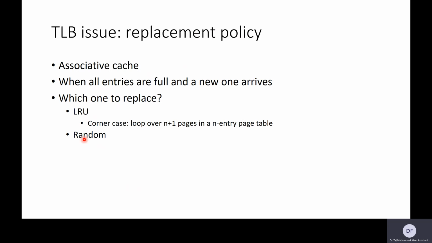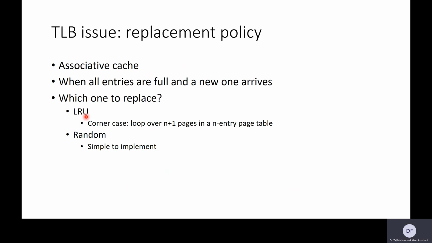This is another replacement policy. It's simple to implement because for LRU you have to keep track of which is the least recently used entry inside the TLB. But in random, we do not have to keep track, because for every new TLB entry, we'll replace a random entry inside the TLB. Another replacement policy that is sometimes cited is called FIFO, first in, first out. Whichever came first should be overwritten first.